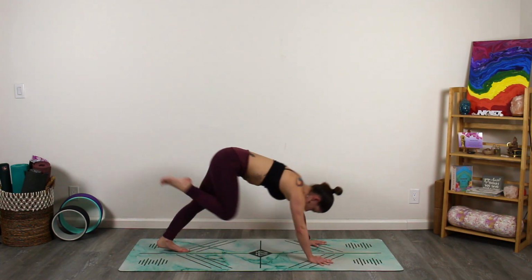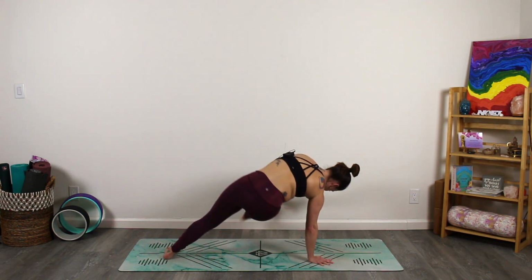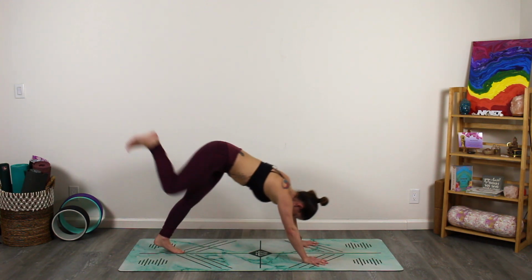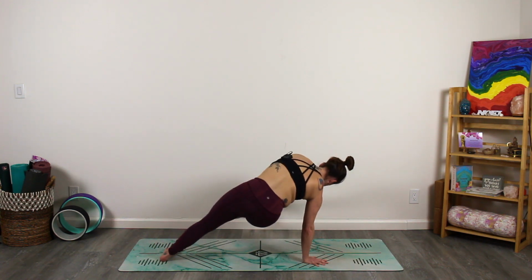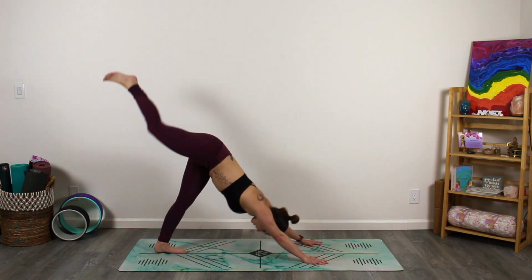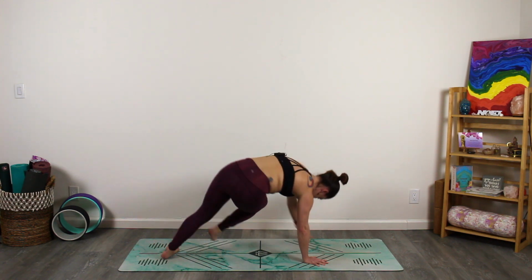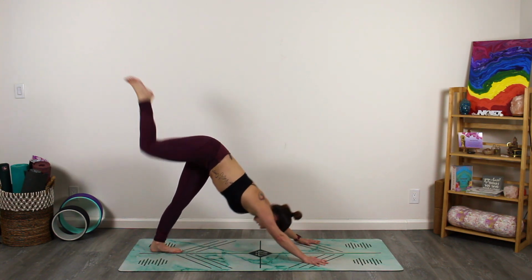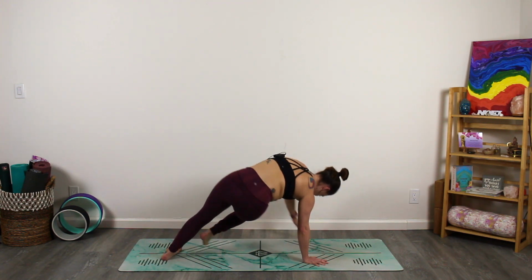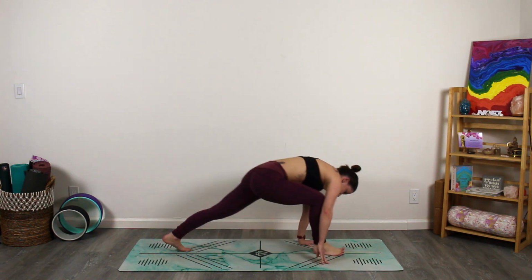1. Pivoting on that back foot. 2, 3, 4, 5. 5 more. 6, 7, 8, 9. Last one. 10. Inhale up. Exhale, step it through.